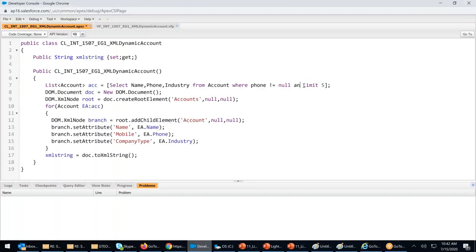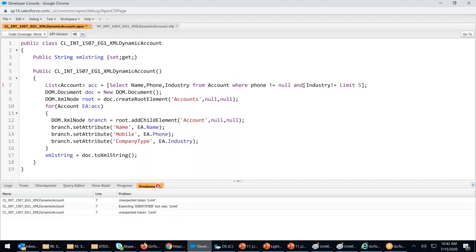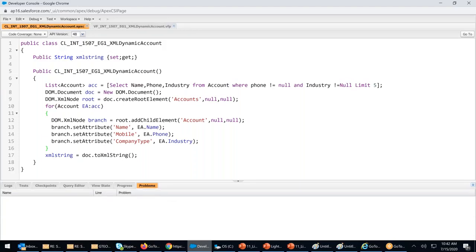Industry, we will handle it, don't worry. Industry is not equals to null. Industry also not equals to null. Control S. Oh, we got output. See, it was because somewhere the industries are not there, somewhere the phones are not there.